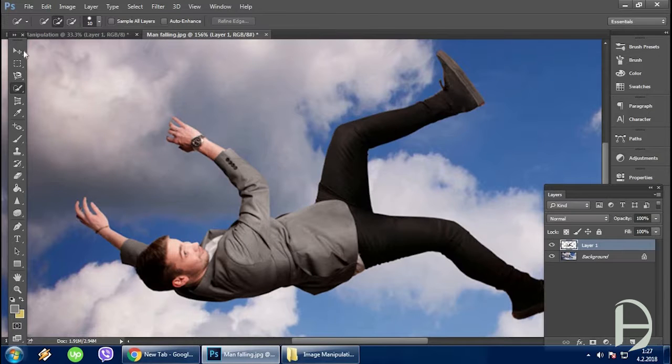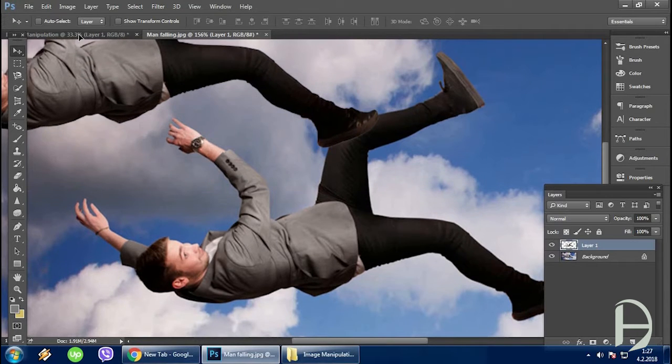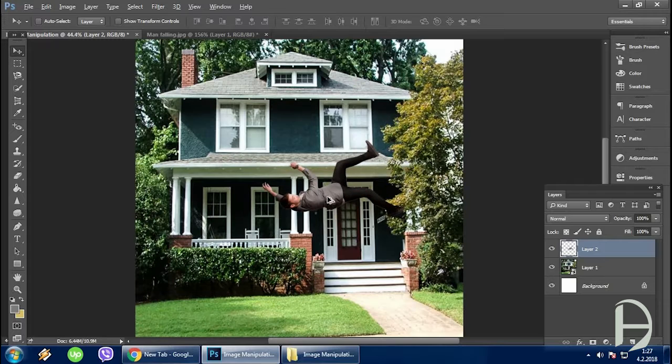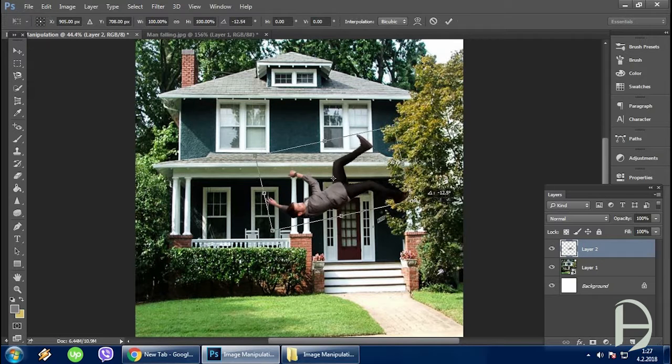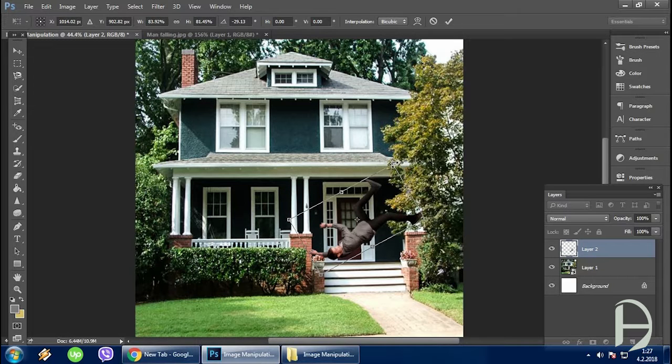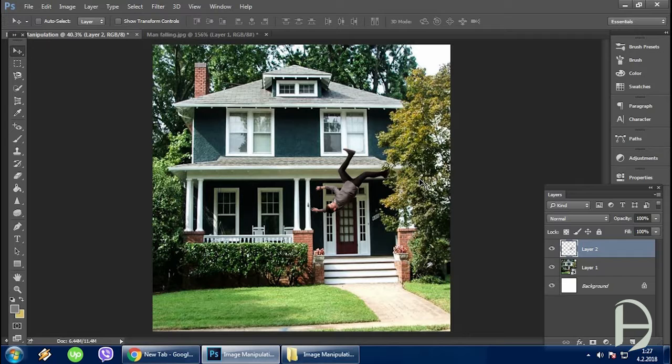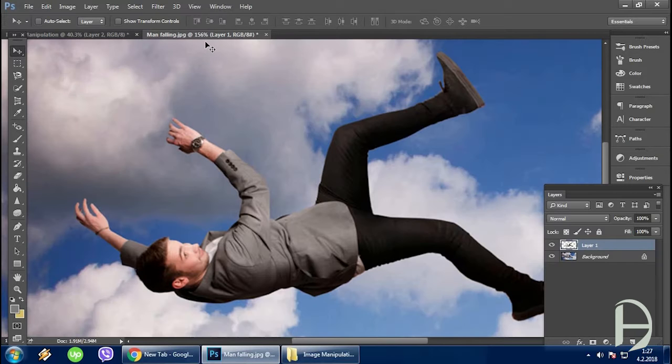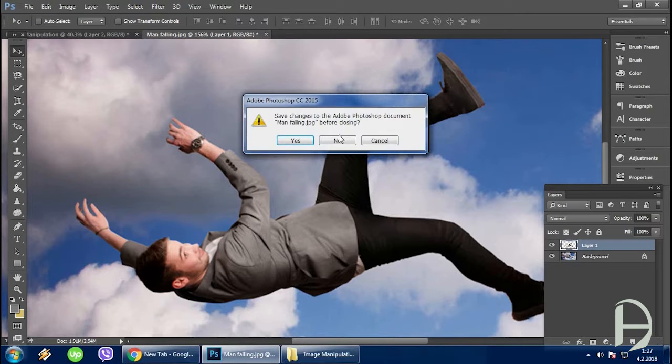Press Ctrl J, and again press Ctrl T, and then rotate a little bit, make it smaller, and rotate it just to visually look like he's falling from the building. I think we found a good place. Yes, we found it. Okay, close the man falling picture.